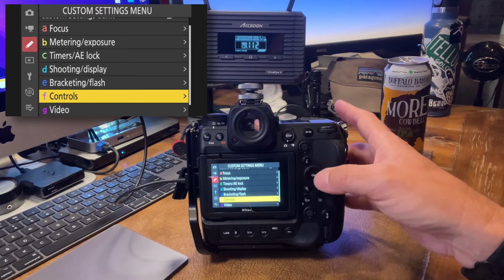I don't have anything faster than 2.8 with my Nikon kit, and I just have f2 selected. It doesn't really matter, I could have 2.8. Essentially, I just want my lens wide open, and right now I have an f4 lens on. It's the 24-120. So since I have it set to f2, when I toggle the function button, it's just going to go to the wide open setting for your lens. So in my case, it'd go to f4. Maybe there's an f2 in my future.